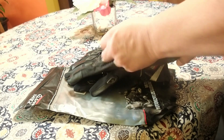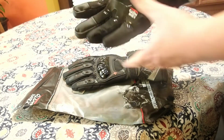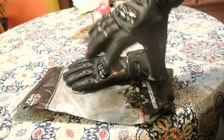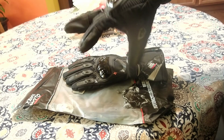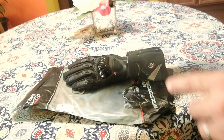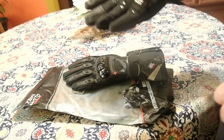So let's try the fitment. I ordered large based on their sizing chart, and let me see if it fits well. So as far as fitment goes, yes, it fits. So their sizing chart is correct, large. I don't feel any obstacle or interference as far as my hand movement is concerned, and it's got the protective material for your knuckles and your bones and your fingers, and additionally it has the touch cloth material that you can use on your iPhone or GPS or cell phone.